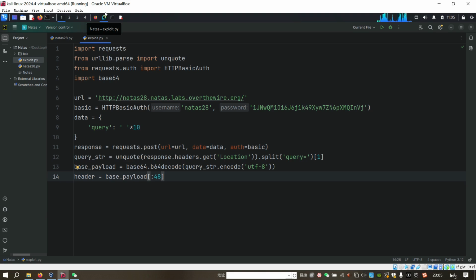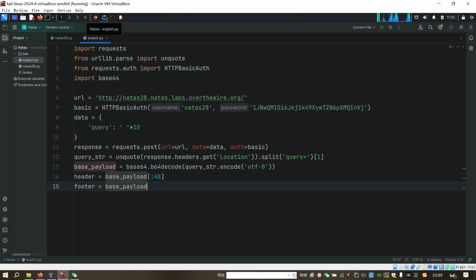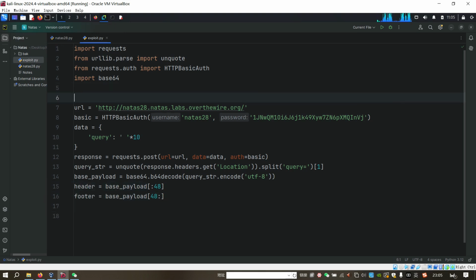Okay, 48 is excluded, and then the footer from base payload. So now we just get the header and footer.